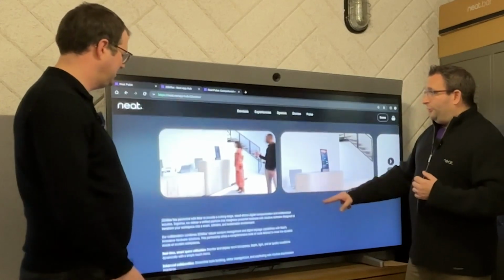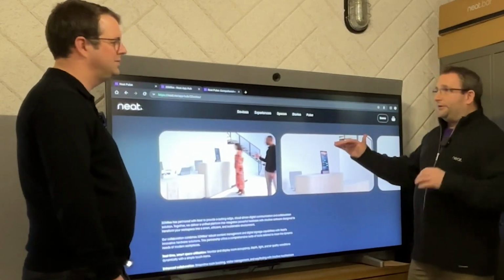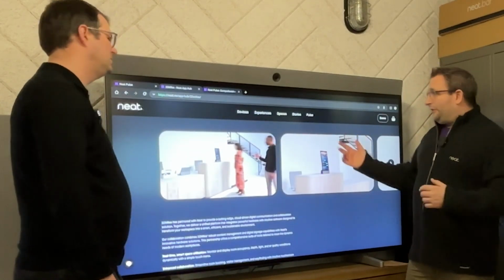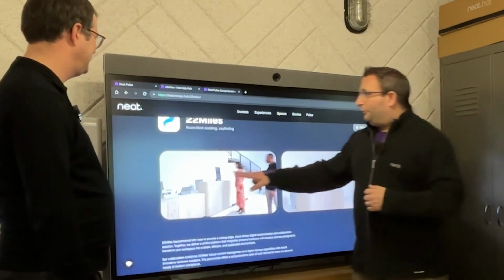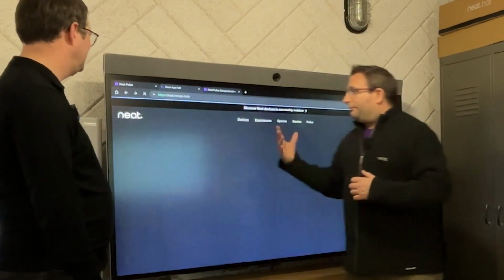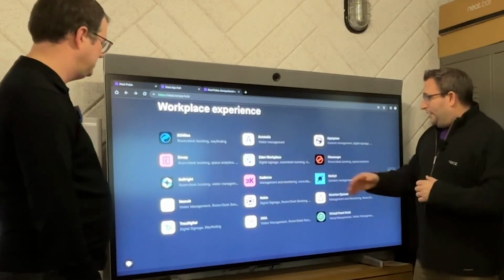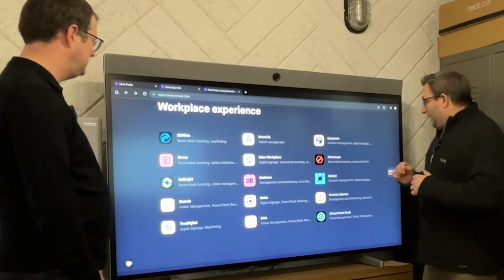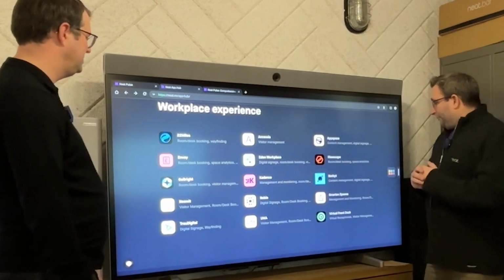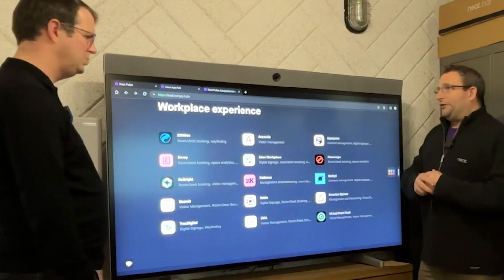So you're able to push out the application from Pulse down to the Neat device, and we'll show you how you do that in a second from the out-of-box experience. In terms of room scheduling and collaboration apps, there's facility management with Robin, Condeco, digital signage, etc. as well. Lots of great applications on here.